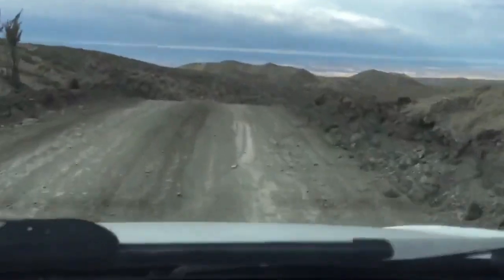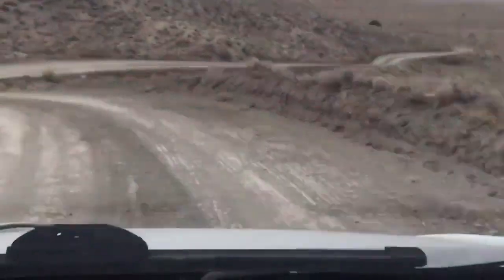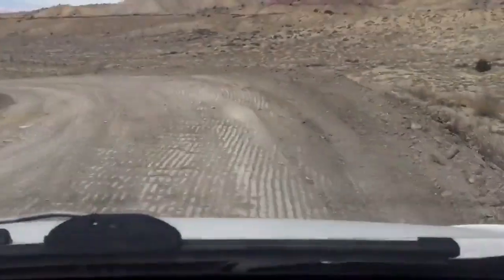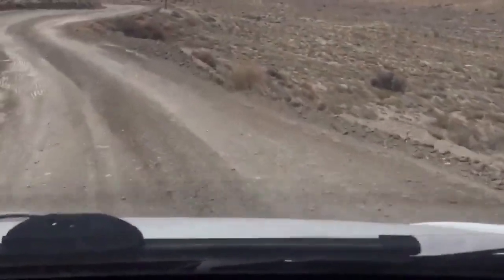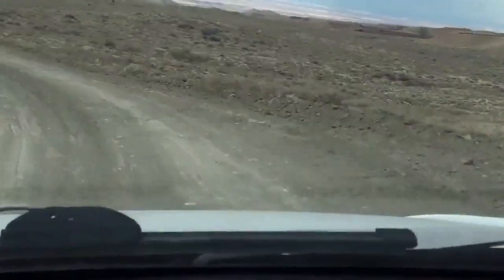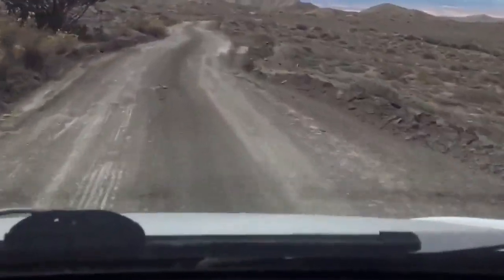So far I'm really happy with them out in the gravel and on the dirt. They scrub the loose stuff out — I don't get much sliding on loose gravel. It scrubs it out and then I grab really well. Same thing with dirt: scrubs out dirt pretty well and gets down to hard pack. Even in dirt that's really soft and sandy, I haven't had an issue. I love the tires — they're really great.